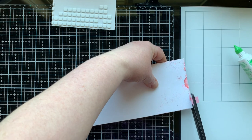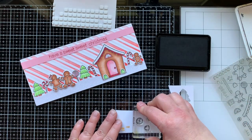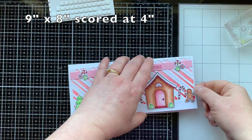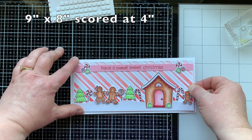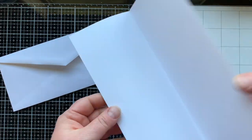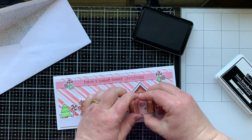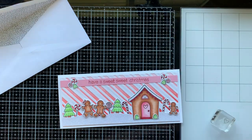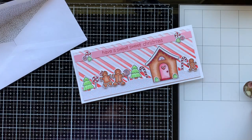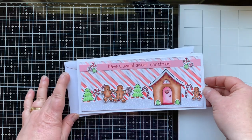I've attached my sentiment now and trimmed off the excess. Here I'm going to stamp some extra candy pieces from this set, color them, die cut them, add glitter to them, and glue them at the top of the card around the sentiment. Then I'm going to stick this entire panel down to my slimline card, which measures nine by eight inches and is scored at four inches. This will fit perfectly in the business size envelopes I have - always check the envelopes you're going to use to make sure your card will fit, because there are a variety of business size envelopes. I've taken the heart from the stamp set and stamped it on my door, colored it with a red marker and added some glitter - that was the finishing touch my little house really needed. And that is my April Christmas card!